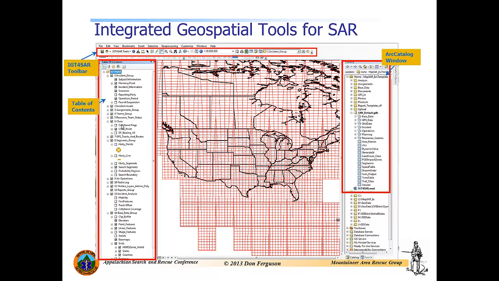Installing IGT for SAR consists of only a few steps that create a generic template that is used in forming each new mission. At the start of a new mission, the Create New Incident tool is run that allows you to choose which map projection to use, as all that are available in ArcGIS can be used within IGT for SAR. When opening the template for the new incident, you will be presented with a screen that looks similar to this one, but with the projected map, if you so desire. IGT for SAR includes a number of pre-formatted data layers to store both spatial and non-spatial information.